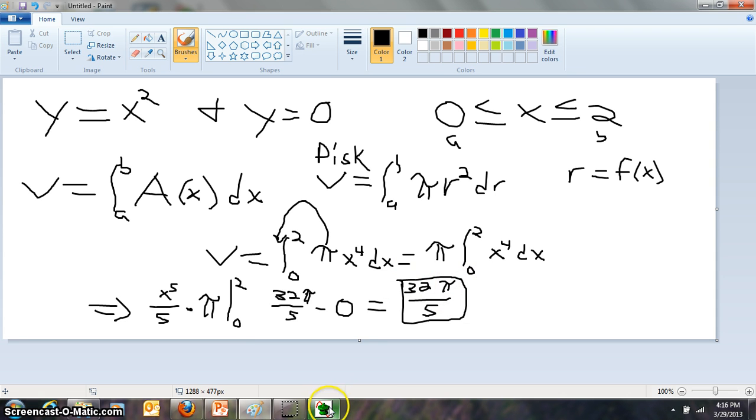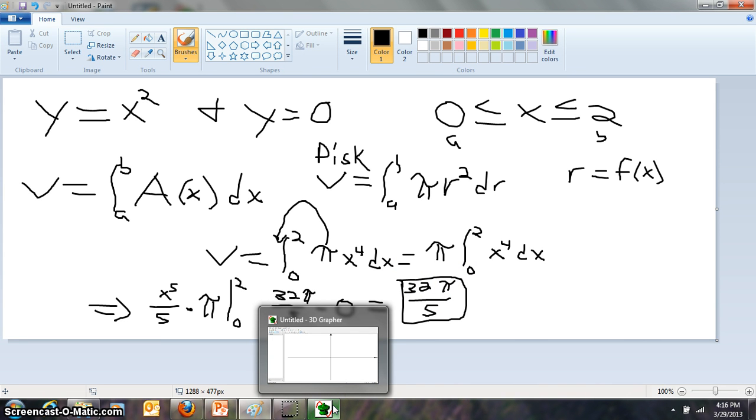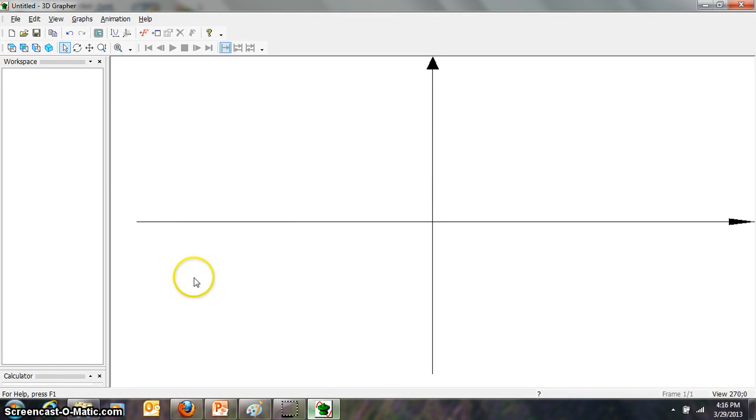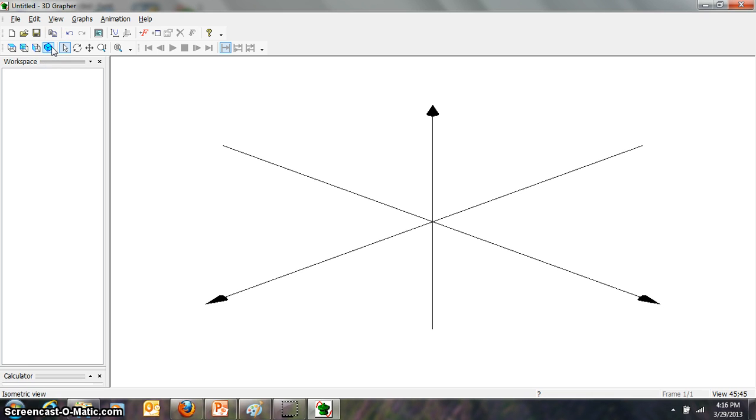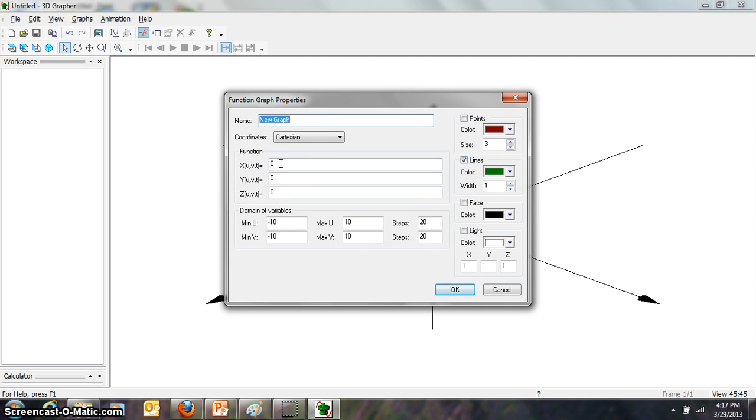Good? That's the good way to do the work, but to really visualize it, we'll be going to this program called 3D Grapher. Now, the viewpoint you have here looks 2D, and it actually is. But if you click this button here, you'll see that you have a 3D graph. In order to plug in the function, we'll have to use u, v, and t as the variables, mostly because x, y, and z are preoccupied at the moment.